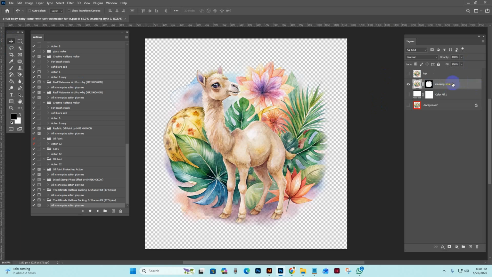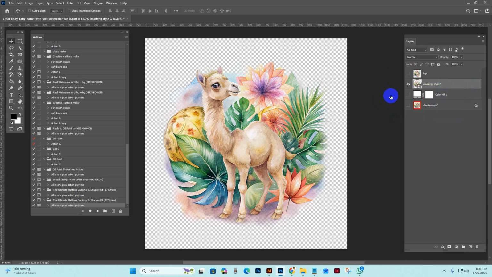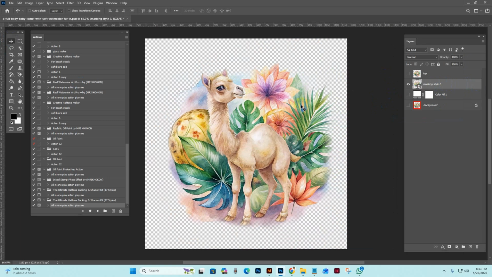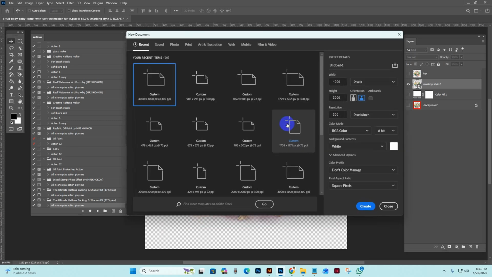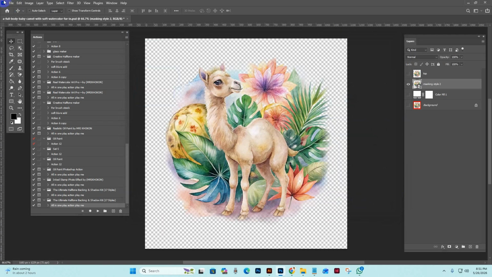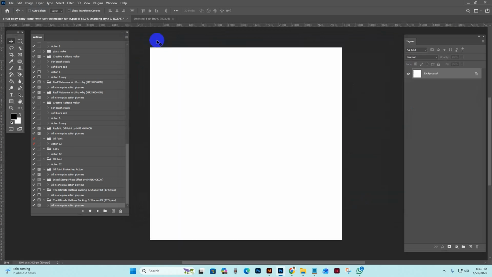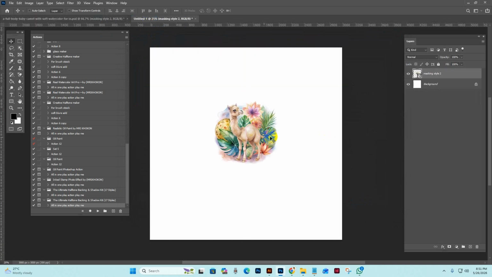For our script solution, this is transparent, so you need to right click and make it a smart object first. Otherwise it may not work properly here, so you need to create a new file, any size you want. I have typed 300, a square size of 300 pixels, and create. And now I just move my file there.